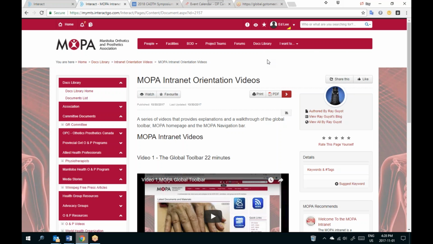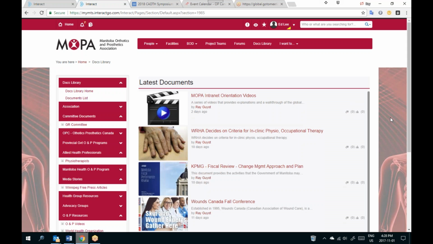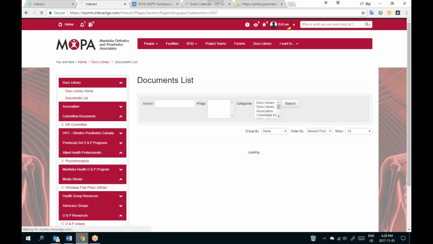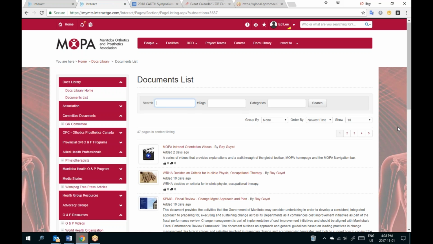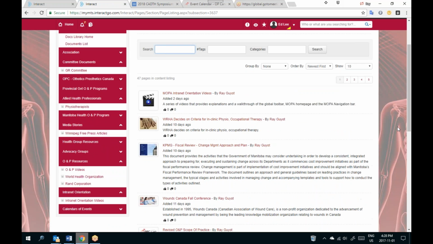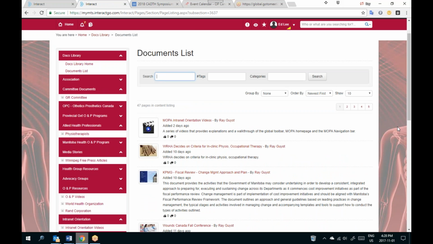And the biggest thing, remember when you get to that docs library, you've got that docs library home, which has the widgets that help pull through that information in a more visual manner, which Ray went over with you. And I really do like that documents list, because let's face it, there's a reason you're probably here in this documents library, and it's for a particular page. This is a really nice, quick and easy way to find in one list all the different pages that ultimately live in this docs library area.